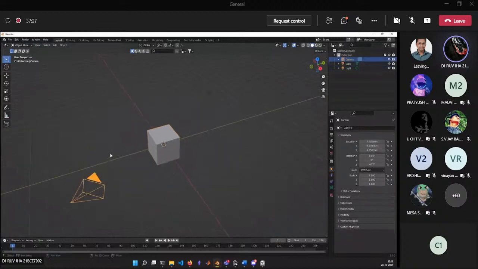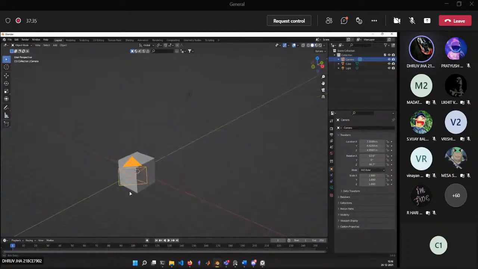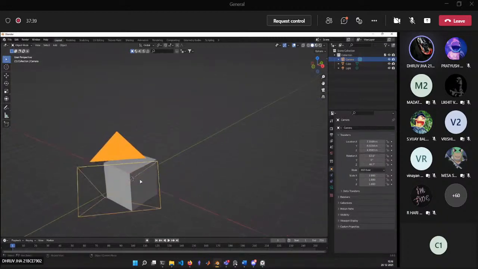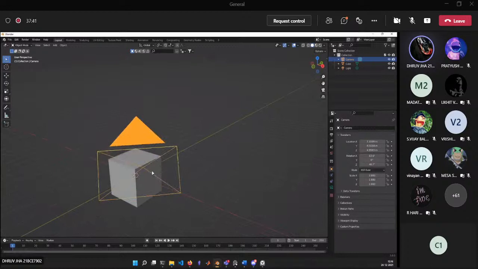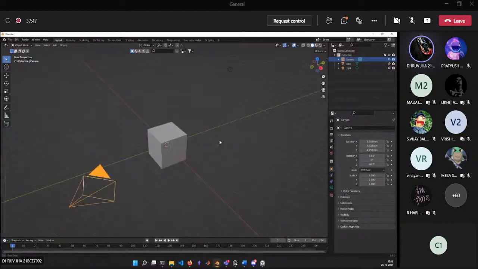And you can probably tell that when you render something, what you do is take a snapshot. What's essentially happening is you're saying, this is the camera, right? Tell me whatever the camera is seeing. This is just to show you what's happening. So this is what the camera sees. And when you hit the render button, you're saying, show me what the camera is seeing. I want to see that.